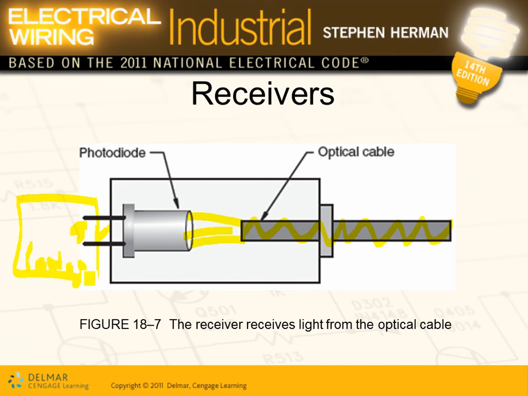Any comments, guys, any questions? This data could be in the form of voice, audio, video. It doesn't matter. You can convert audio, video, or data. So you take all the information, like credit card transactions, and convert it through fiber optics. You can take movies, convert them and send them through fiber optics. It doesn't matter to the fiber optic cable if you're transmitting audio, video, or data. Any comments about the receiver and the transmitter? Does it make sense? Very simple.